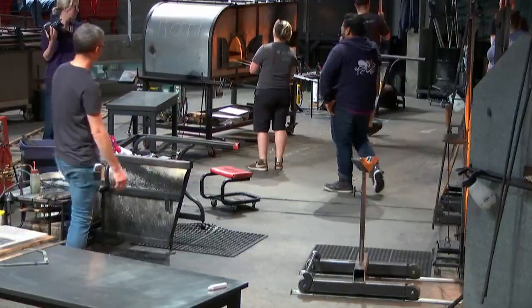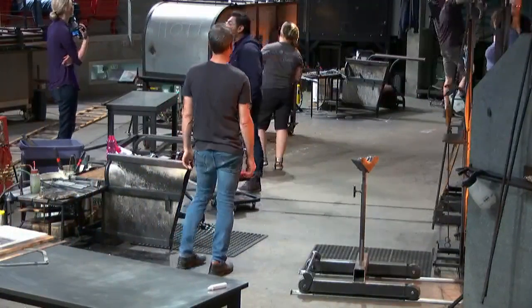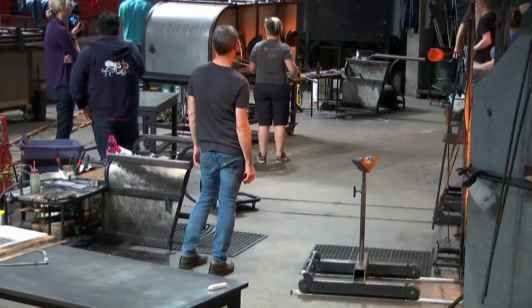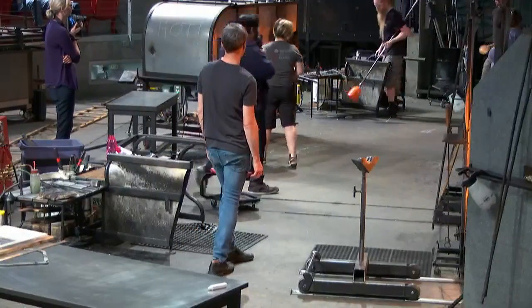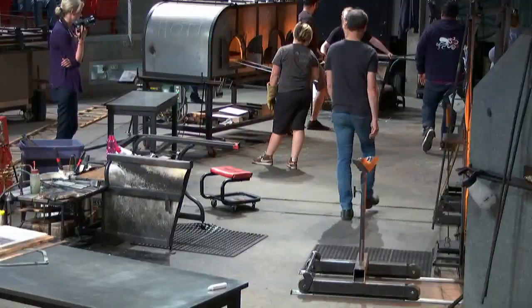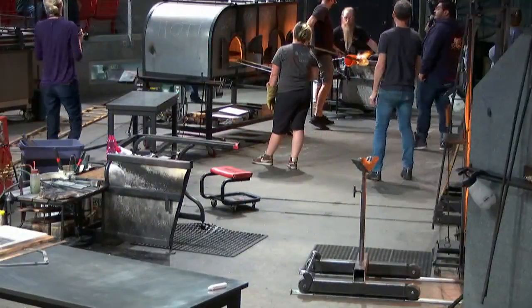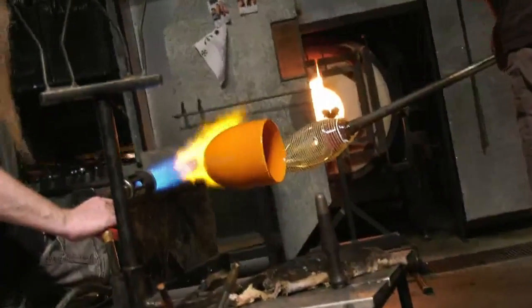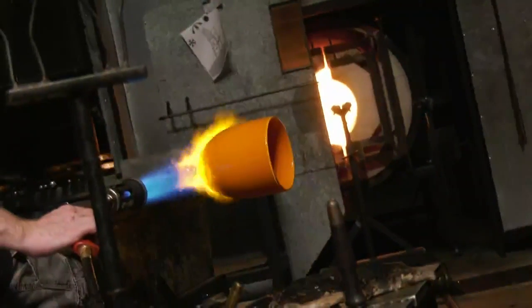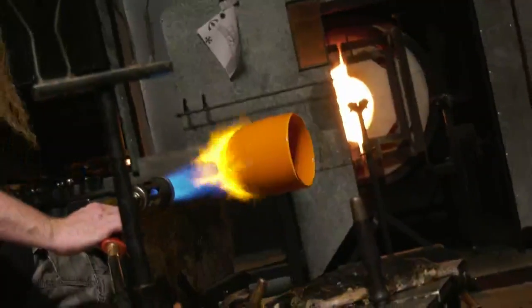We're now doing a very important move, which we call a price check, bringing the glass over with our cup to see how much more material we need to fill it up. Now, this is very important because there's no exact way of figuring out how much glass you need. It is by experience, and this just takes years and years of understanding how much glass you can gather and how much volume it can fit inside of that cup.